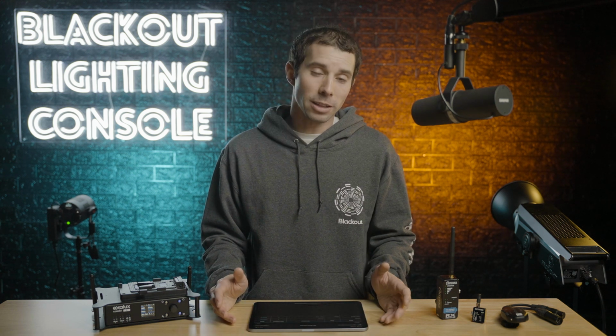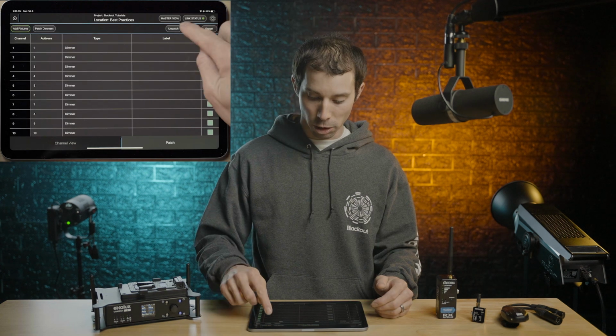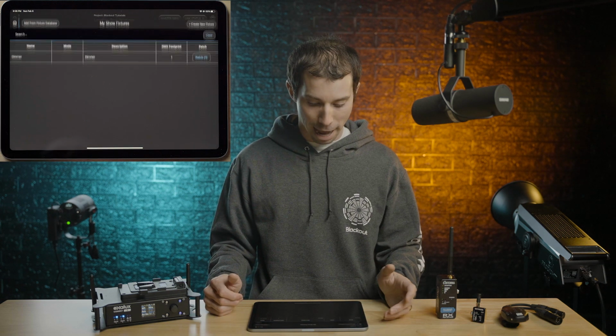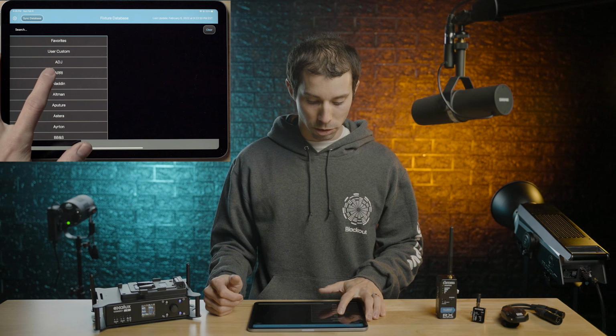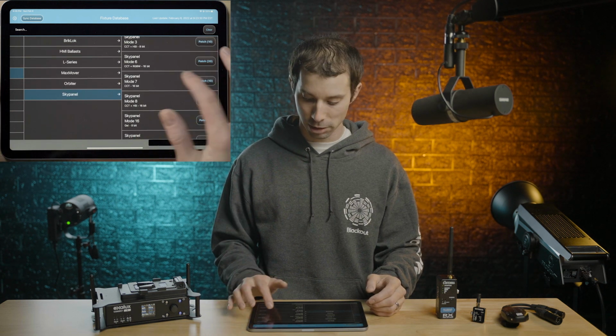So the first thing that shows up in so many of my shows are Skypanels, so I'm going to start my Skypanels at 101. I'm gonna start by tapping Unpatch to clear my entire patch, and we're gonna start this fresh. So if I go ahead and tap Add Fixtures and Add from Fixture Database, I can navigate to the ARRI manufacturer, go to Skypanel, and the mode I like personally is mode 6.